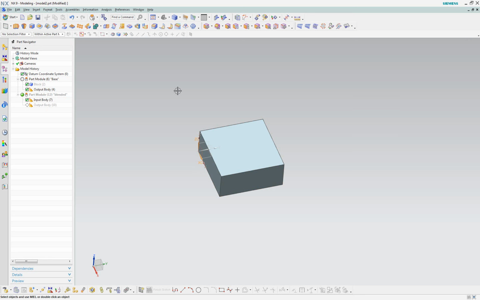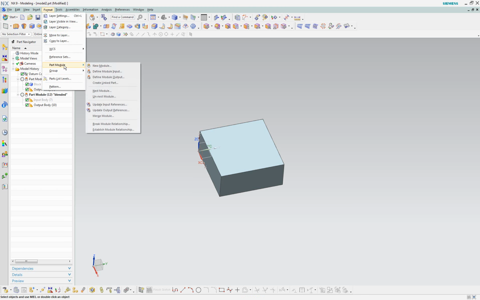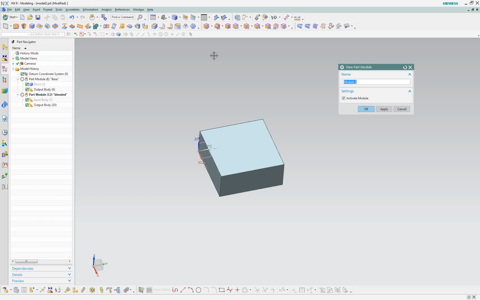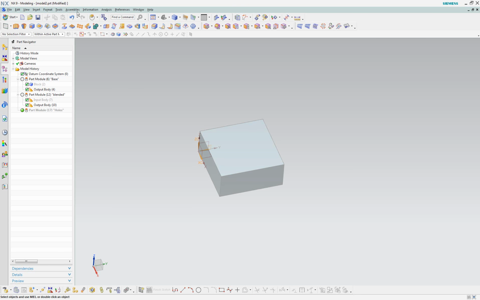So now that I have the part module blended created, I'm going to deactivate this, and I'm going to make one more module, and this will be called holes. I'm going to put some holes in this guy and hit OK.